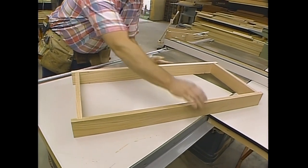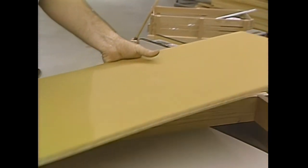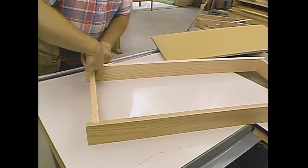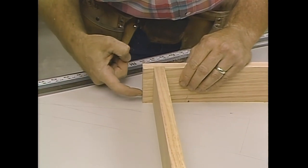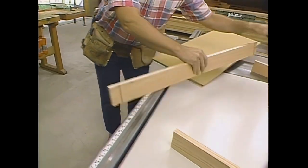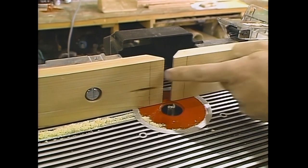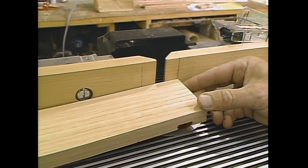Here's the whole base sort of loosely put together, and here's a piece of half-inch MDO plywood which I'm going to use for the bottom. The plywood will be supported in the rails with a half-inch dado that runs all the way around. The dado in the short pieces can run end to end, but if I run the dado on the long pieces all the way through it's going to show, so I want to use what's known as a stopped dado. I've set up my router table with a half-inch straight cutting bit, adjusted the fence to the right distance, and put two indicator marks which tell me where to drop it on and where to remove it so the dado won't show beyond the end.